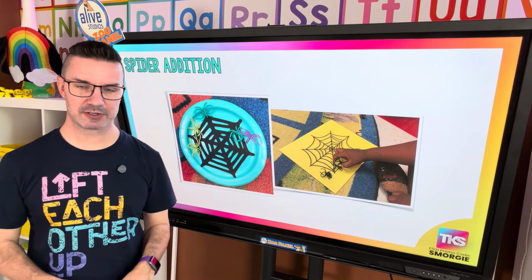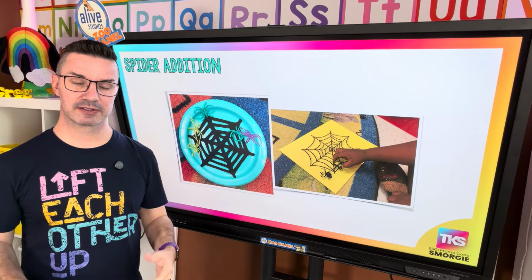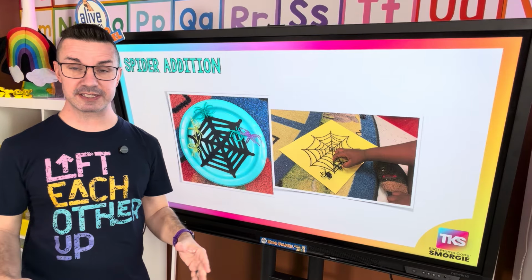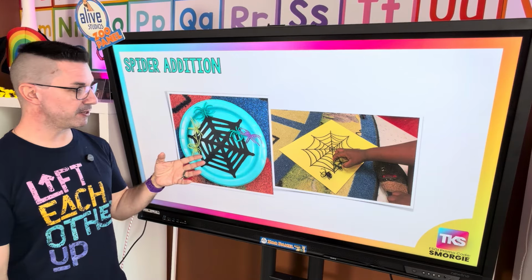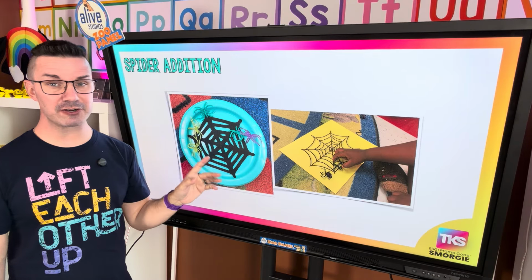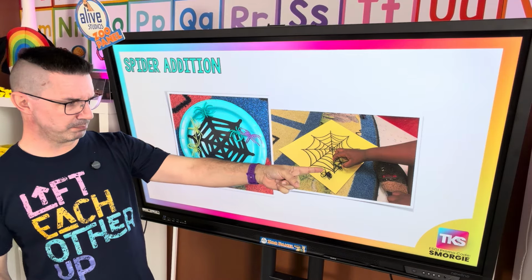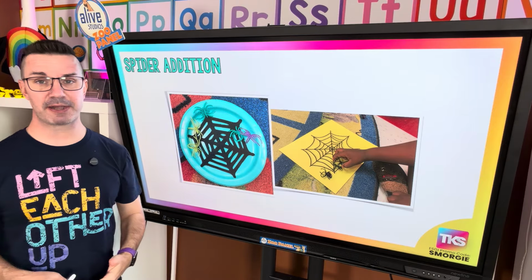All right, this one's a fun one. We do this one, of course, in October. Again, very early on in our addition journey. So again, very concrete, no real equations. It's just that concrete understanding put together. Spider web. I found these sticky spider webs. They were felt years ago. I can't remember where I found them. So I put them on plates, but I've also printed spider webs, and we're just using spider rings.